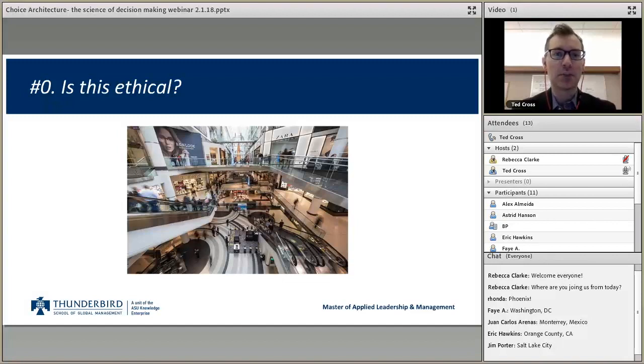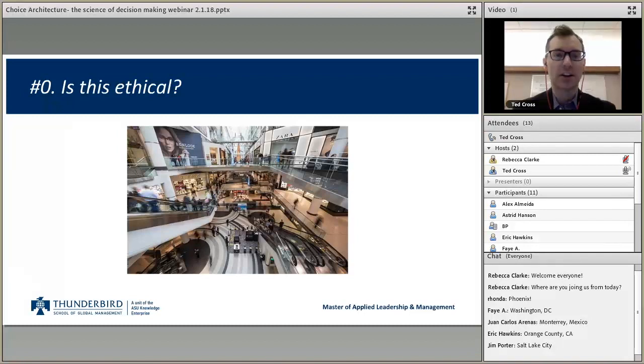Now, shopping malls are designed to be more chaotic in these central areas, in these common areas, so that people will naturally and subconsciously, without even thinking about it, move into the safer areas on the edges, the stores.